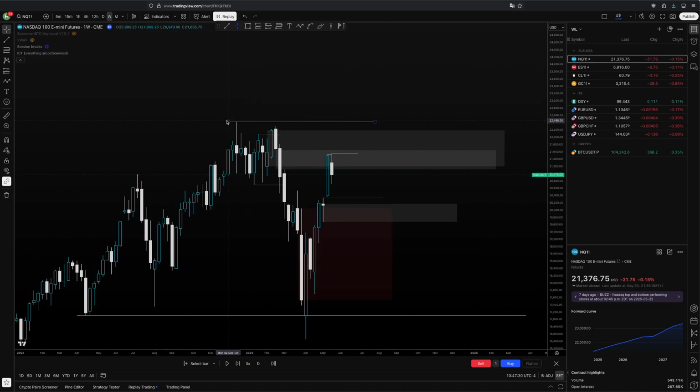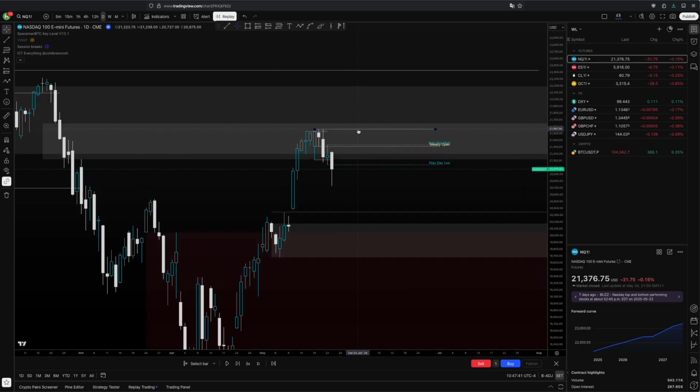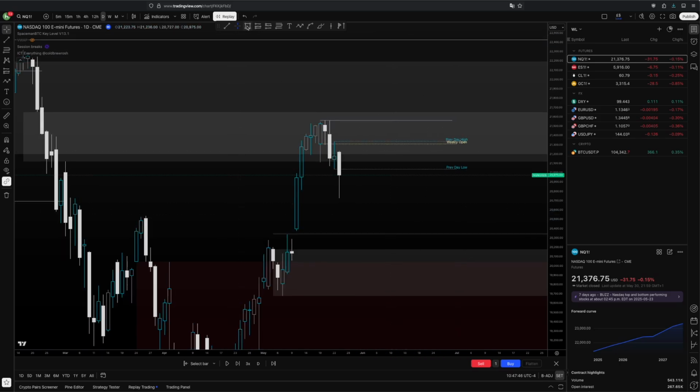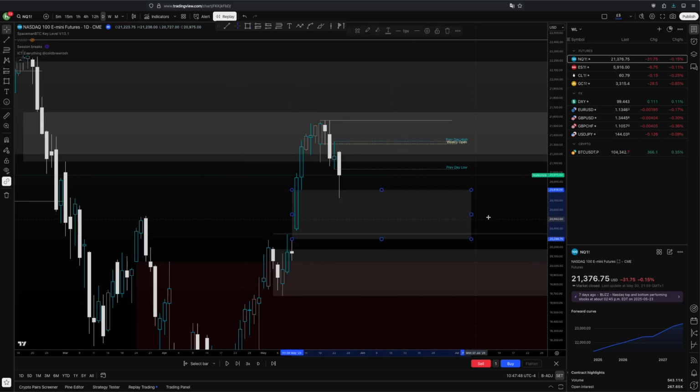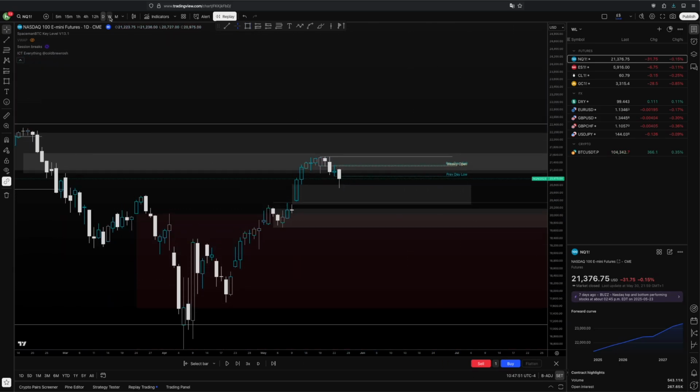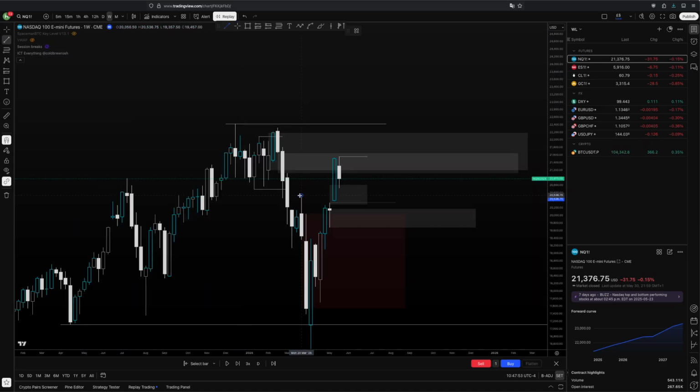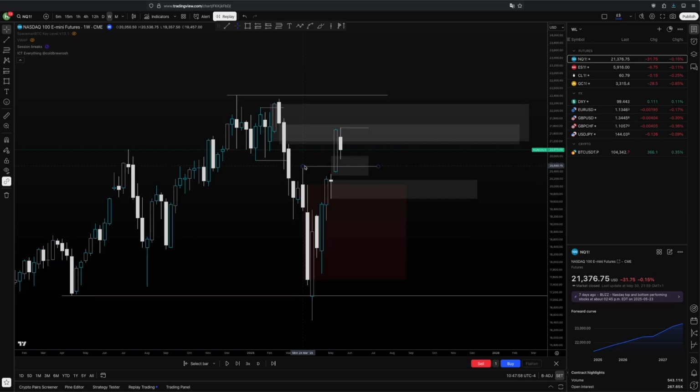Monthly draws are my overall draw. Weekly draws are next in line until my overall draw gets hit. So going into this week, previous week was my overall draw. And you can see here that we had this imbalance. This imbalance, like I said, also realigns with this old high. This old high is significant.